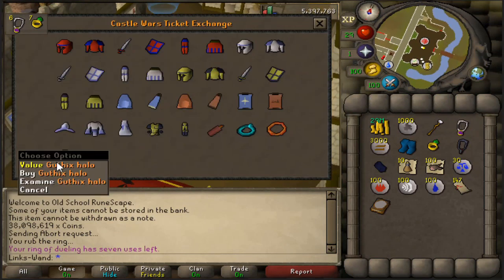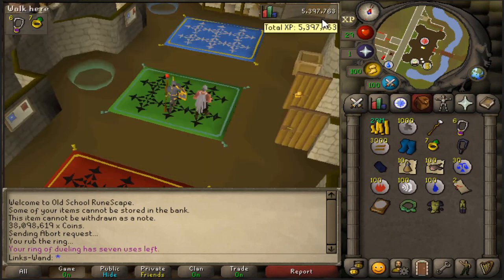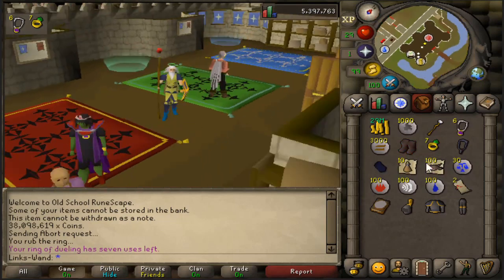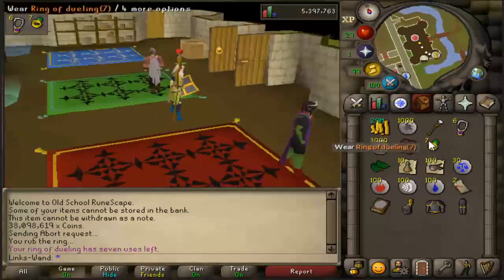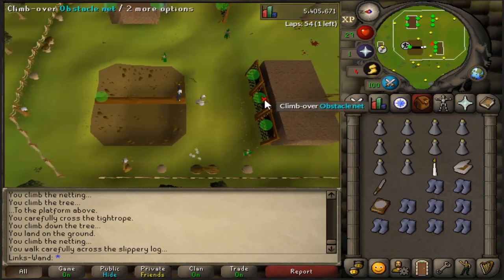So, the very first thing we do as a member is go buy our gear. A lot of people get the mage gear, I just decided to be different. I get the green halo, which not many people use, and then the decorative range armor, which once again, not as many people use. I don't know, just trying to be a little bit different, maybe. And now we have to start training some skills.